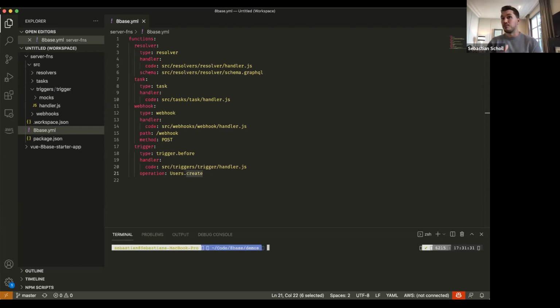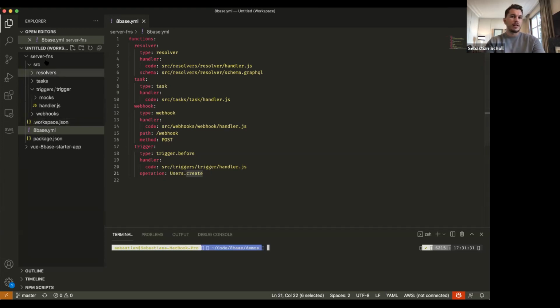And that makes, I will recommend installing it as a global across your machine. And then that gives you the capability of logging into the command line, initializing new projects, doing migrations, generating functions, all these different things. However, here, to get this default directory that I have created, all I did was run 8base init. I gave it a project name, and then I said that I wanted my syntax to be JavaScript. It defaults to TypeScript, but you can say JavaScript or TypeScript, and the function generators will work accordingly.